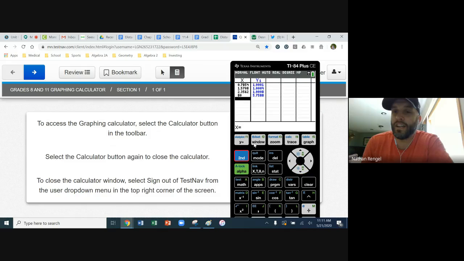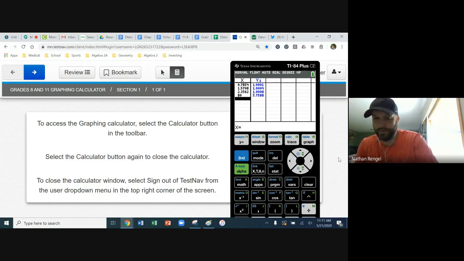So that method again, second table set, you're going to want to change independent from auto to ask. Second window is how I got there. And then once you're in your table, you can tell it whatever you want to find. So let's head back then and look at problem number 4B.